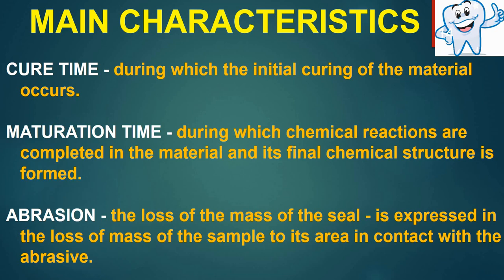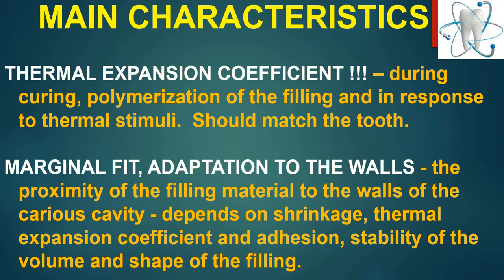Abrasion: the loss of mass of the seal, expressed as the loss of mass of the sample relative to its area in contact with the adhesive. Thermal expansion coefficient: during curing, polymerization of the filling and in response to thermal stimuli, it should match the tooth. Marginal fit, adaptation to the walls: the proximity of the filling material to the walls of the carious cavity depends on shrinkage, thermal expansion coefficient, and adhesion.